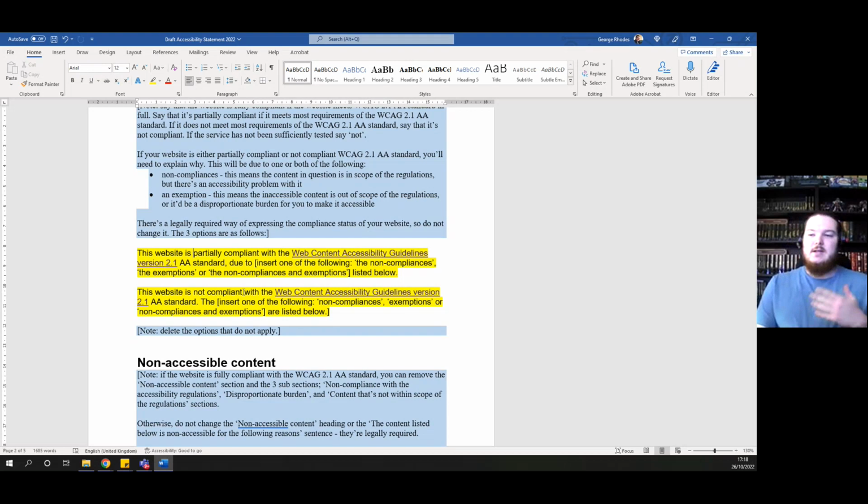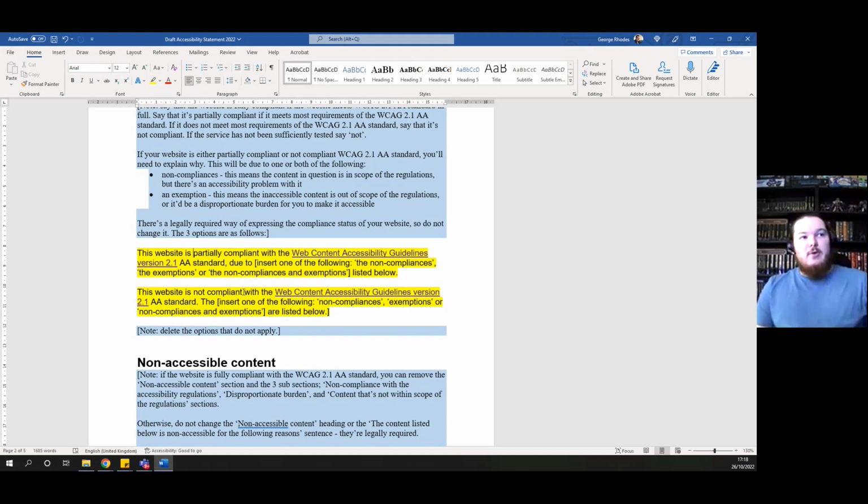So things like color contrast might not be as good as it needs to be, or other relatively minor issues that allow a user to continue to navigate the service, or can make their own adjustments, so might be able to apply their own color filters, etc., that will allow them to continue their journeys.